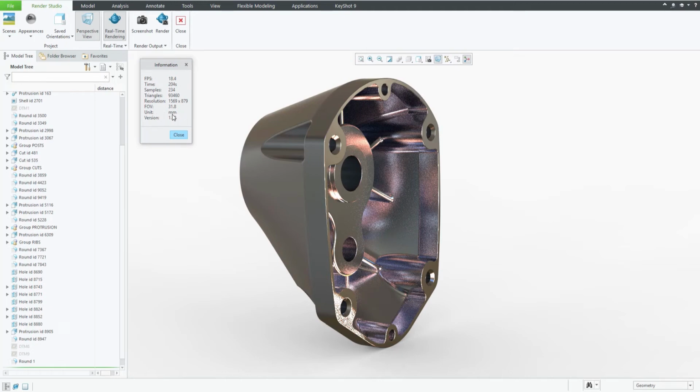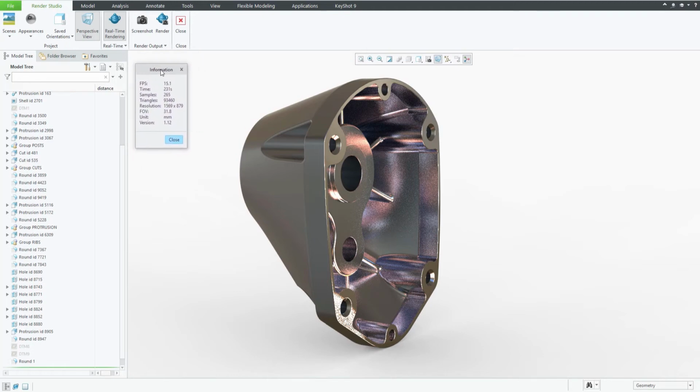Units, that's not particularly interesting. We're using millimeters in this particular example. Field of view, so that's the virtual camera that we are using for this particular shot has a field of view, and you can relate that back to real cameras that you might use for photography in real life. So your field of view just means the angle that that view encompasses. So that's to do with the lens that you would use on the camera.